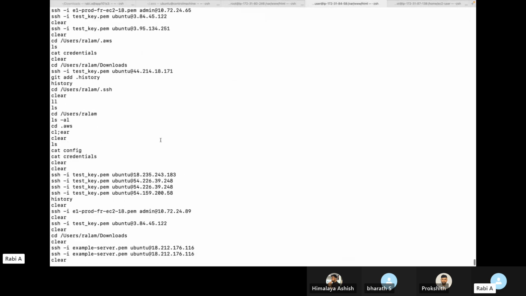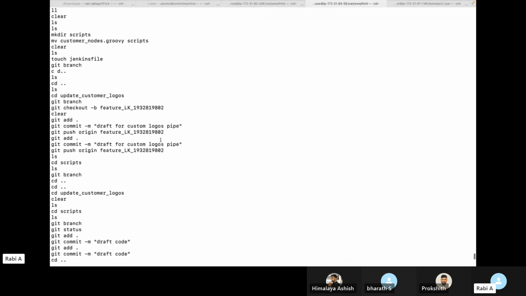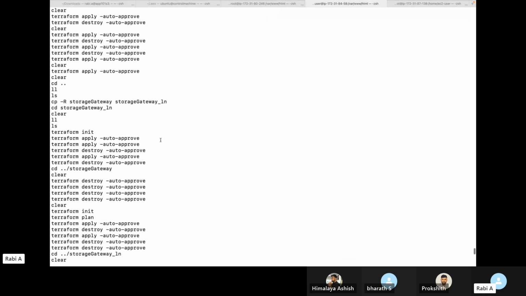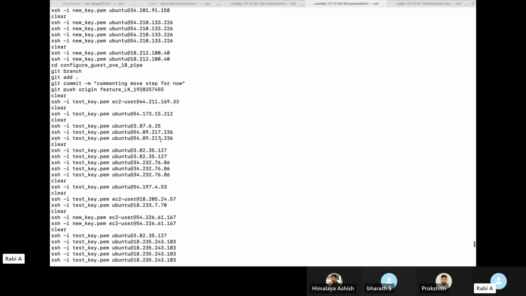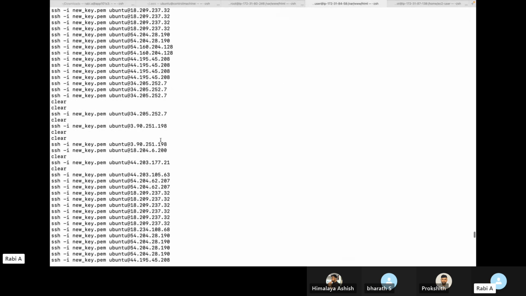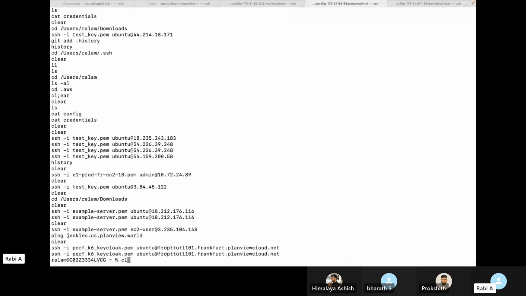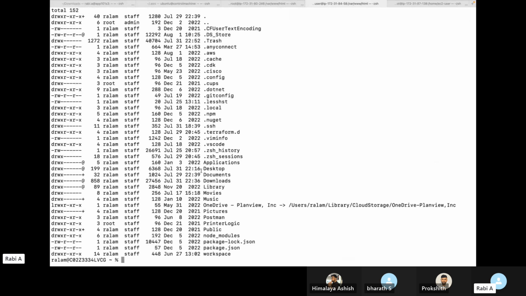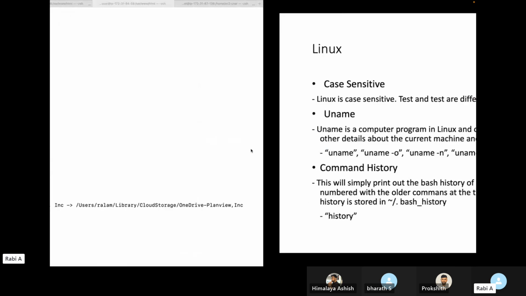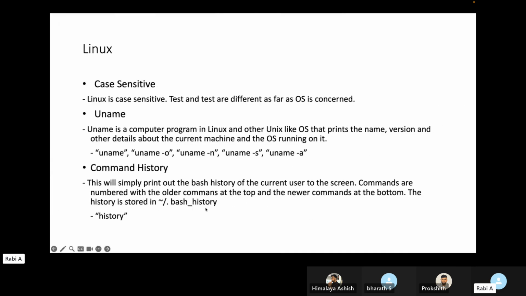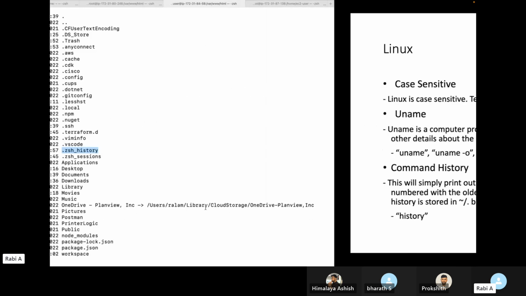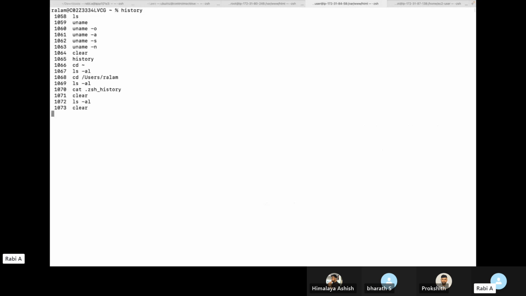Yeah, so this is the file where all the history is, so basically all the commands that you have executed. If you want to see that, you can look at this file. So this is on your Mac OS. This is the file where it is stored. If you're on a Linux machine, this is the file where it will be stored. So essentially, you just have to run this history command, and that will give you a list of all the commands that you have executed.